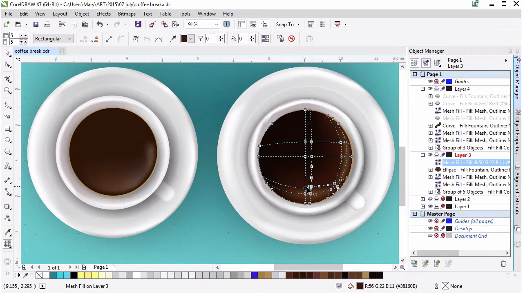I'll be adding a lighter brown to the lower left side of the circle. Consider how fluid liquid is. It's very fluid. It is a fluid. Select one of the darker brown nodes around the lower left and use the eyedropper from the property bar to select a lighter brown. Instantly, this coffee looks pretty delicious, almost as though I've just mixed the tiniest bit of cream in it and I'm ready for that first sip.